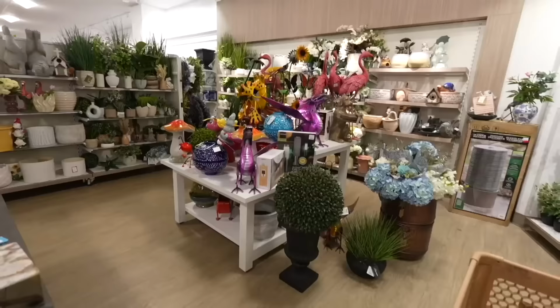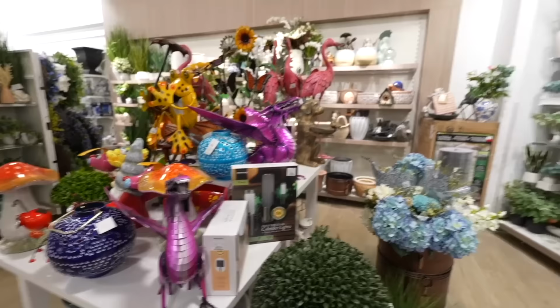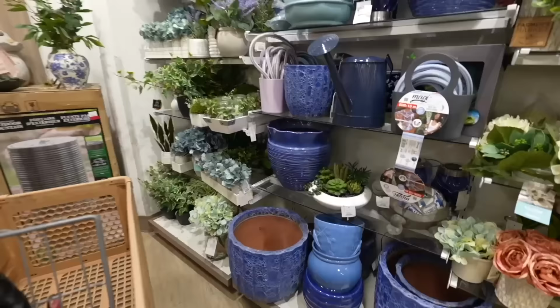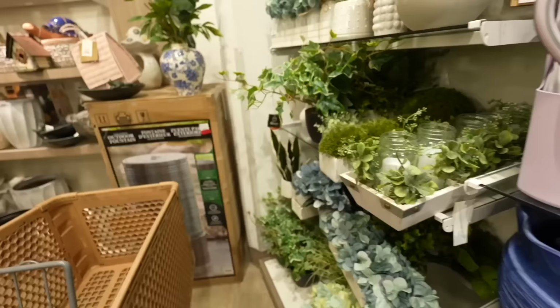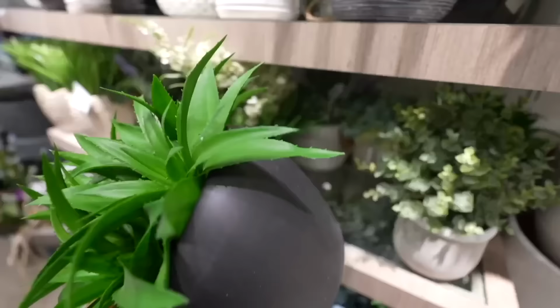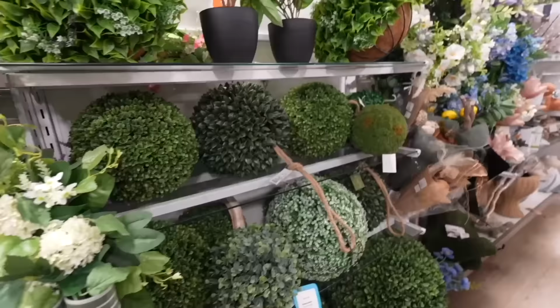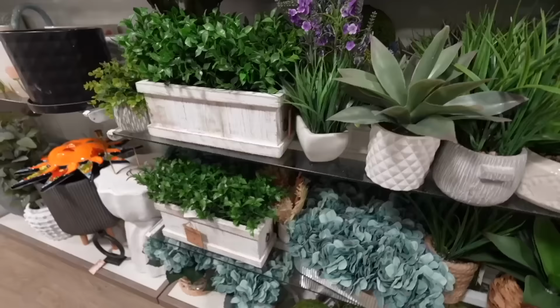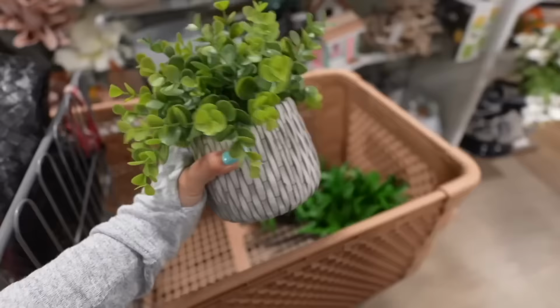Shop. Okay, I'm looking for plants. That is the main goal. Okay, that one could be kind of cute. A little succulent moment. We're looking for greenery. Oh, I see some good options over here. Here we go. This is a viable option. I like the shade of green we're working with here. Could be good to get matching ones to add some cohesion. Perhaps we could hang these. Perhaps not. Other options. I like this guy. That's cute. Some nice texture. I'm just gonna get a bunch and then whatever we don't like, we can return.